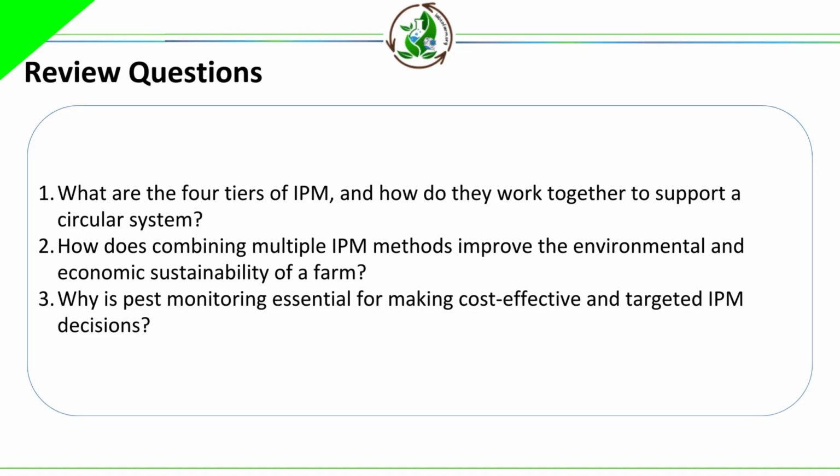Now, let's wrap up this lesson by reviewing some key ideas of what we've covered on IPM. First, what are the four tiers of IPM, and how do they work together to support a circular economy system? Second, how does combining methods improve environmental and economic sustainability of a farm? And third, why is pest monitoring essential in making cost-effective IPM decisions? Take a moment to think about and answer these questions, and afterwards, we will discuss together.